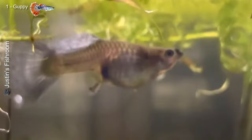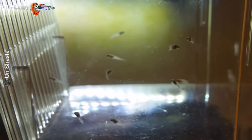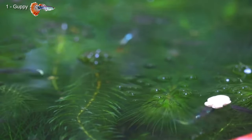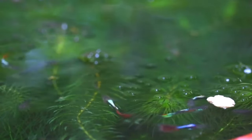So guppies have a daycare inside the aquarium? Sort of — if you don't separate the babies from the adults, they might get eaten, since guppies don't protect their young. As for water, they prefer a pH between 6.8 and 7.8 and a temperature between 22°C and 28°C. They are quite hardy, making them ideal for beginners. As for feeding, they're not picky at all — they eat flakes, mosquito larvae, brine shrimp, and even plant-based foods. They're omnivorous and have a varied diet.